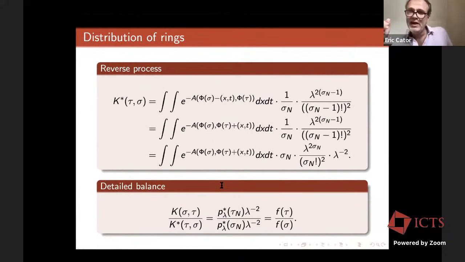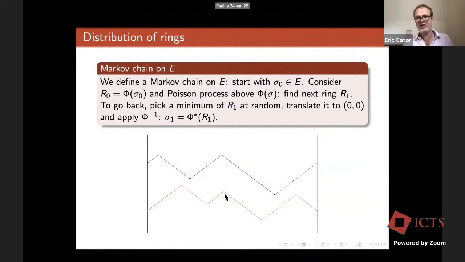Well, as I said, k star is like a going back, so it's like a reversed process. So what I do is, let's go back to the picture, this picture here. So here the bottom one is sigma, and the top one is tau. And with k star, I now start with tau. I start with the top part, and then I go down until I find Poisson points. And these Poisson points will be the tops of the sigma. So it will be the maxima. And once I find these 3 points, then the path is fixed.